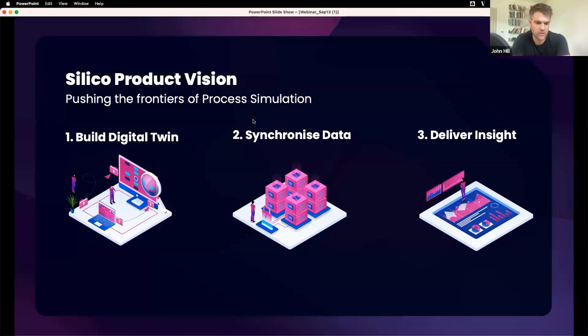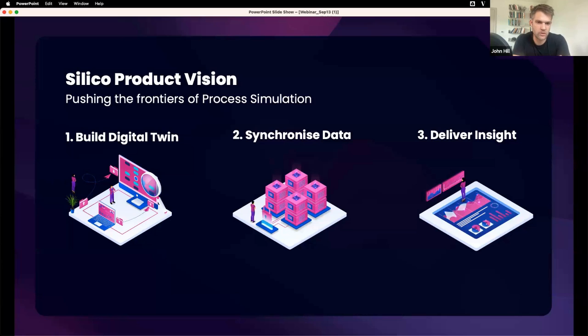Thanks, Martin. Yes, I think what we just wanted to do very quickly there in that demo was just kind of bring everyone up to speed, of when we talk about the fundamentals of process simulation, what's under the hood. What we've been building in Silico 1.0 is all reflected in that demo, and that's obviously a simple example, but it's illustrative of the sorts of things that customers are using Silico for right now.